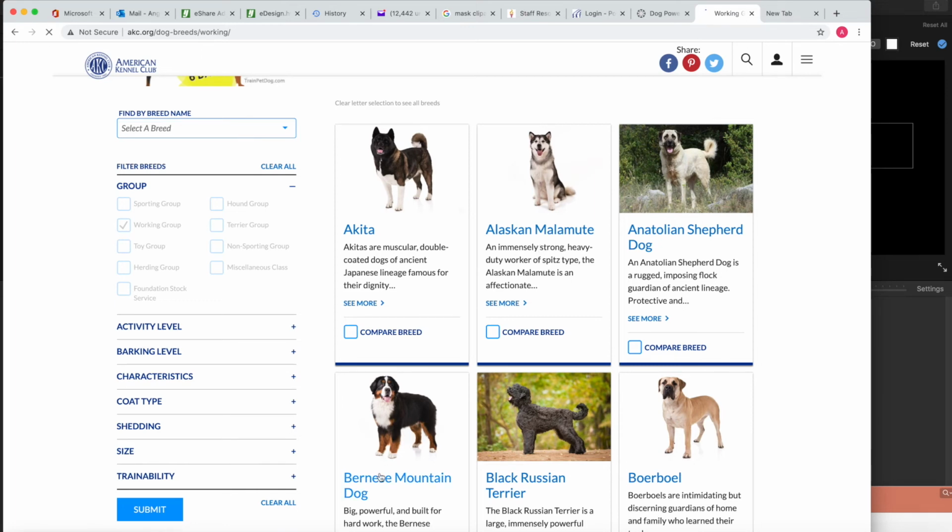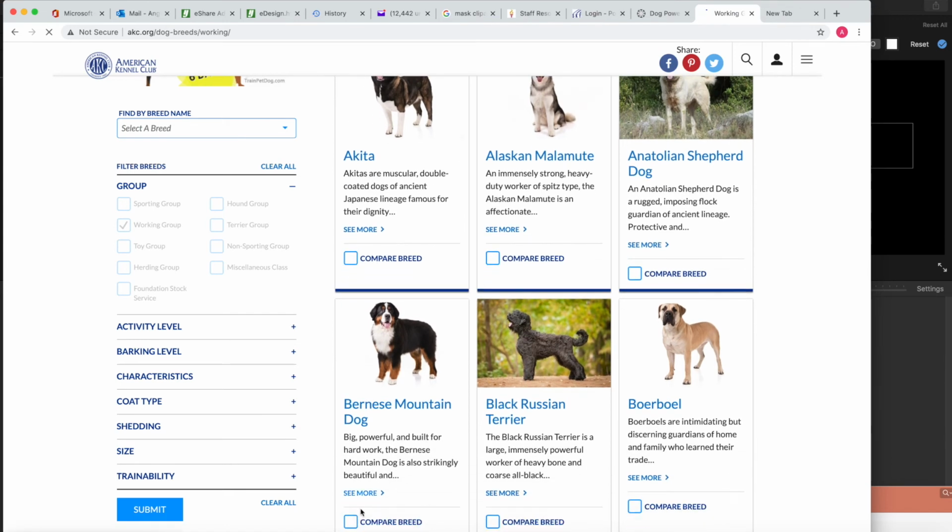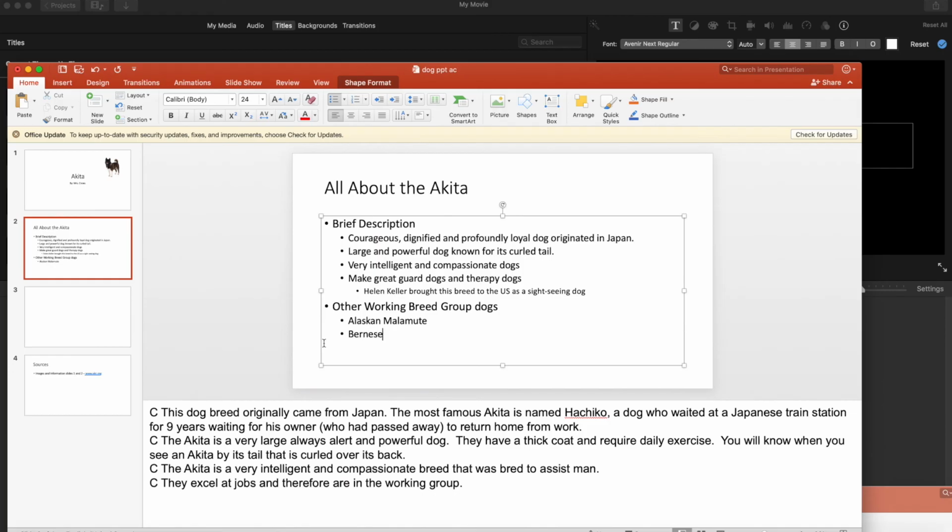If you're one that struggles with spelling, again, you can copy this. Well, this is a link, so it might be hard to copy, so you might have to click on it and then copy that, or like right here, I could copy Alaskan Malamute right there. And then there's Bernese Mountain Dog in the text. I would copy it, and when I paste it, I would make sure I just do the keep text only. And I would just say a little bit about these 2 dogs in my bullets down there.